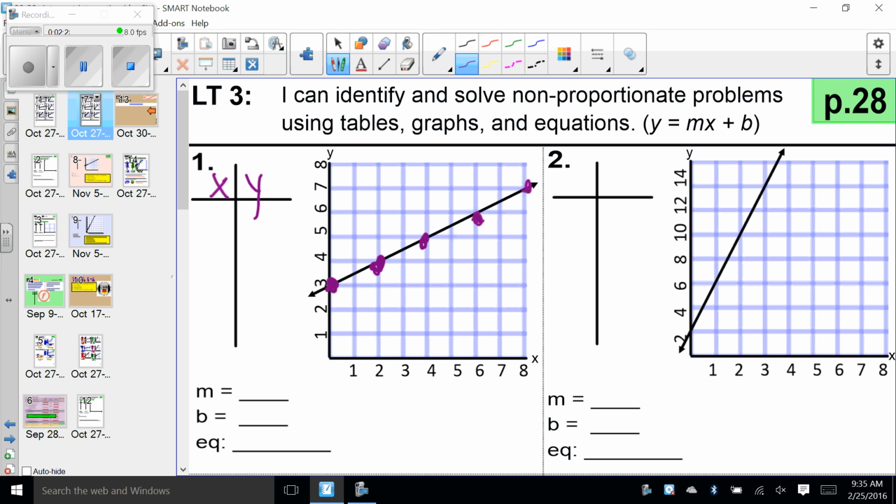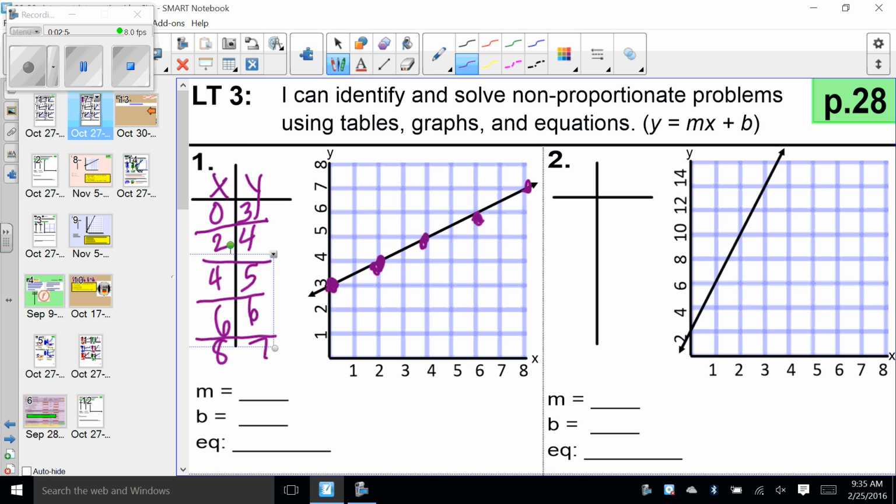As I start to solve, I have this first point here, (0, 3). We're going to write them all in our table: (2, 4), (4, 5). You might start to see a pattern there. (6, 6), and it looks like we also have (8, 7). It looks like the x coordinate is changing by 2s and the y coordinate is changing by 1s.